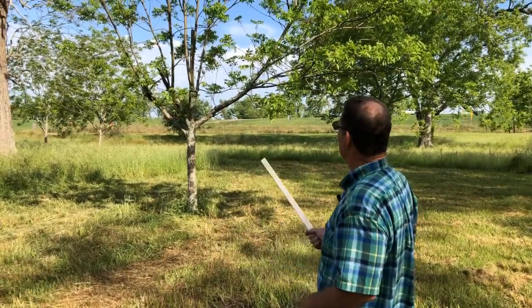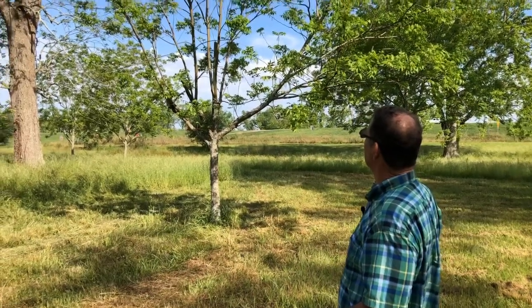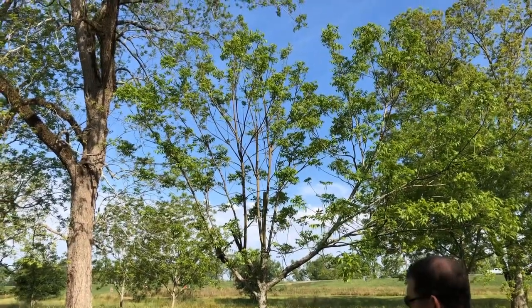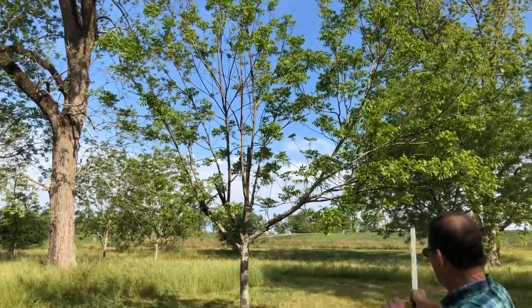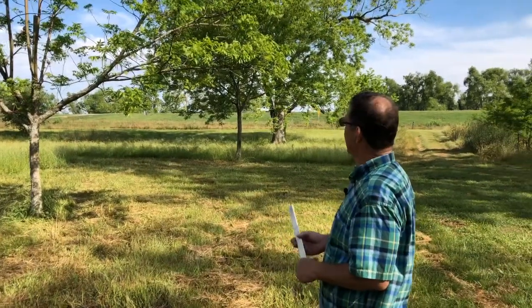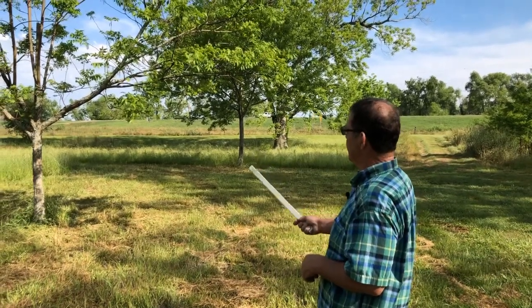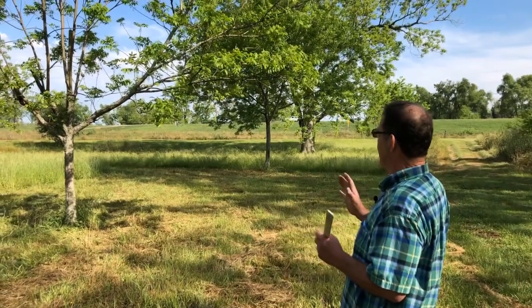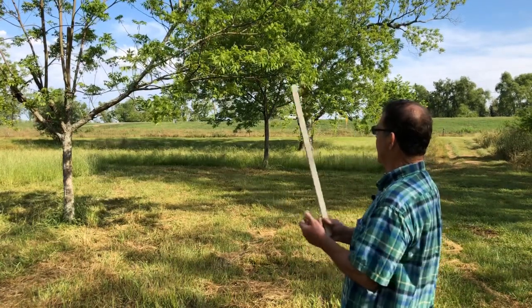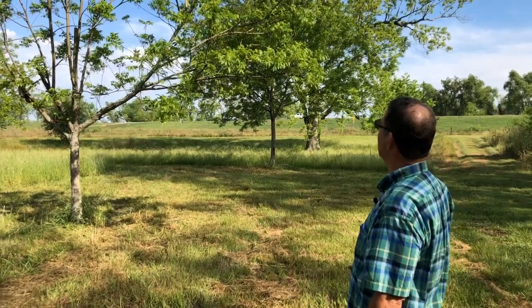And this one was top worked 2 years ago, and you can see it has probably 10, 12 feet of growth in 2 years on top of this tree. So you really take over. Okay, this limb to the right over here is the original tree, and I will cut it off this year. Sometimes I'll leave it on a year or two, and what it does, it helps support the tree. It gives you a little wind resistance too, to where the wind can't go through and hit your grass as hard. But this right limb is going to come completely off this year.